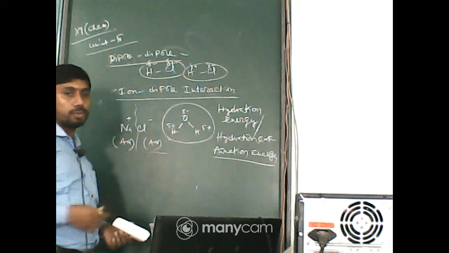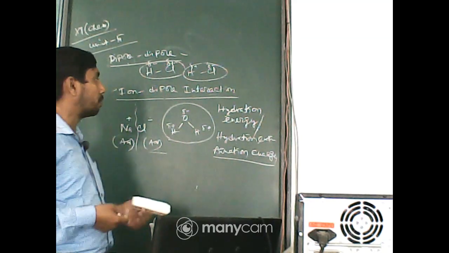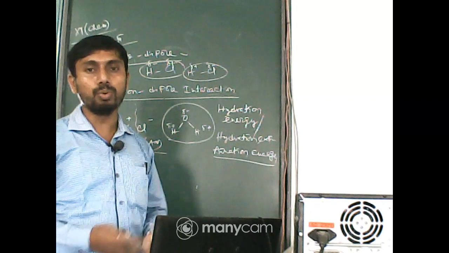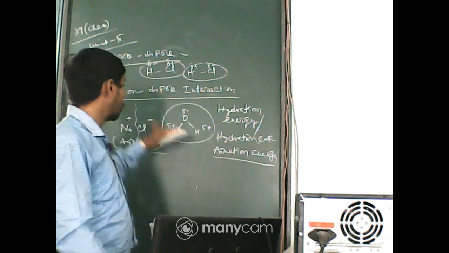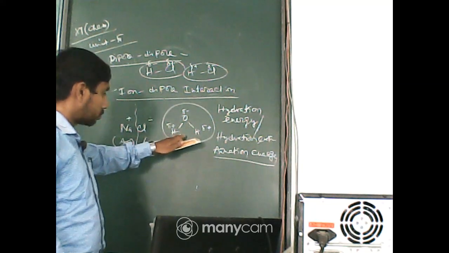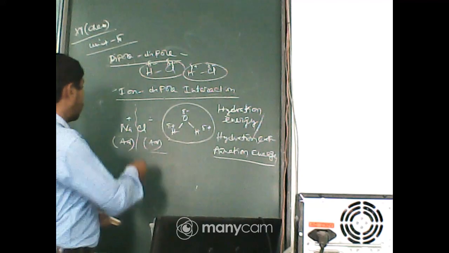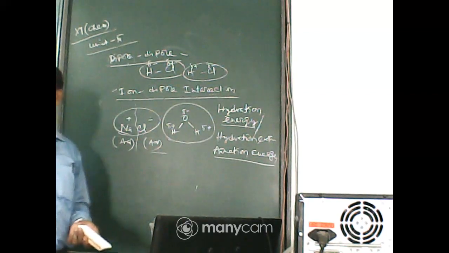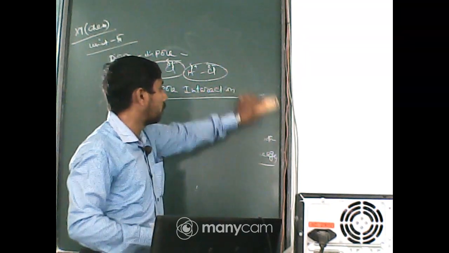So, this energy is useful for continuing the process. That means how much sodium chloride will dissolve depends on the hydration energy, because the greater the hydration energy, the more it helps in the separation of these two ions, Na+ and Cl-, as there is no bond. So, ion-dipole interaction is due to one permanent dipole moment and one electrostatic species. From there we get the concept of hydration enthalpy or hydration energy. So, this is about ion-dipole interaction.